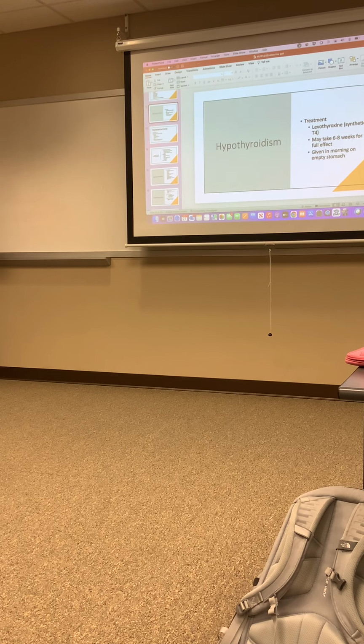So I want you to think about, because this is how I have to think about it, you can memorize the table of SIADH and diabetes insipidus all you want, but you have to think about what antidiuretic hormone does, and that will help you. So let's think. Diuresing, what does that mean? Urinating or getting rid of fluid. If I'm anti-diuresing, I'm stopping diuresing. So it's a hormone that stops diuresis, okay?